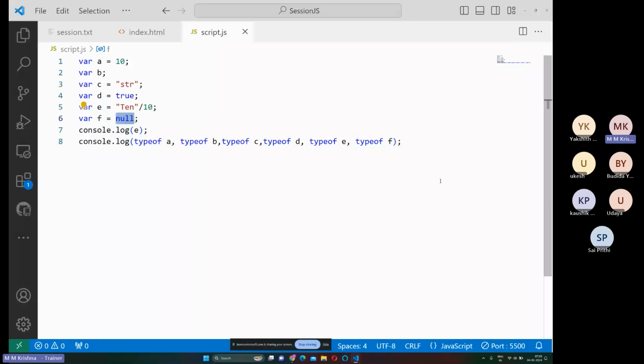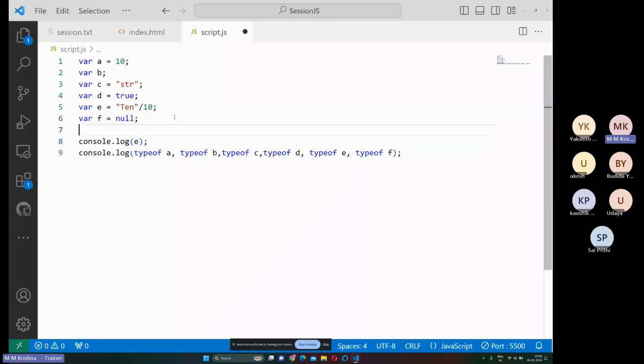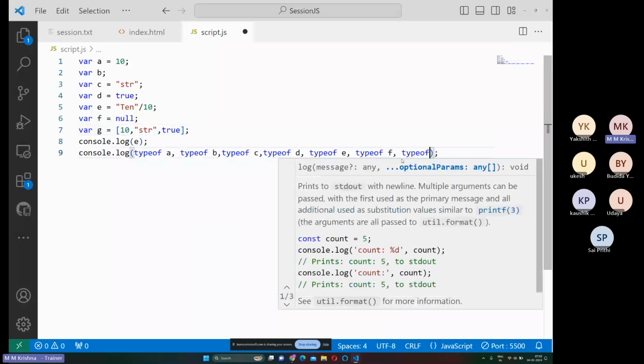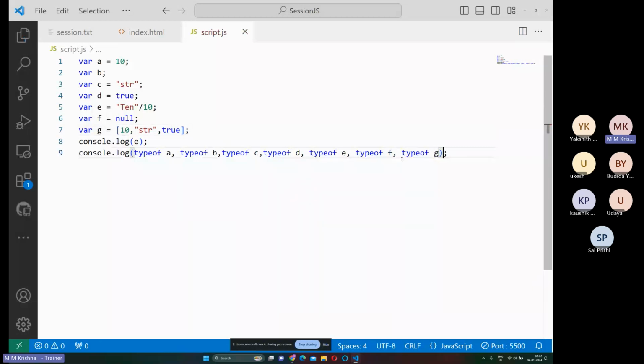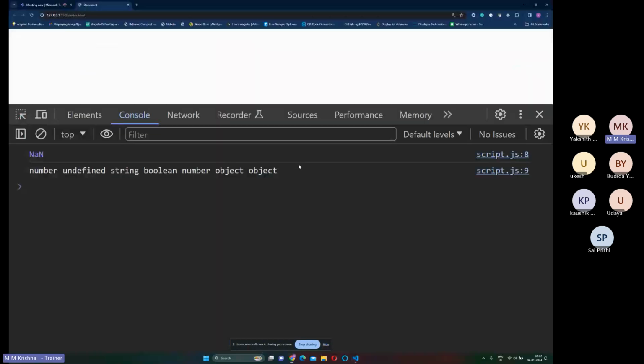Likewise, when we make use of a collection, here g equals an array, where I am mixing all these values in a collection. Whenever I use typeof for g, you can see the last thing over here is also an object, right?